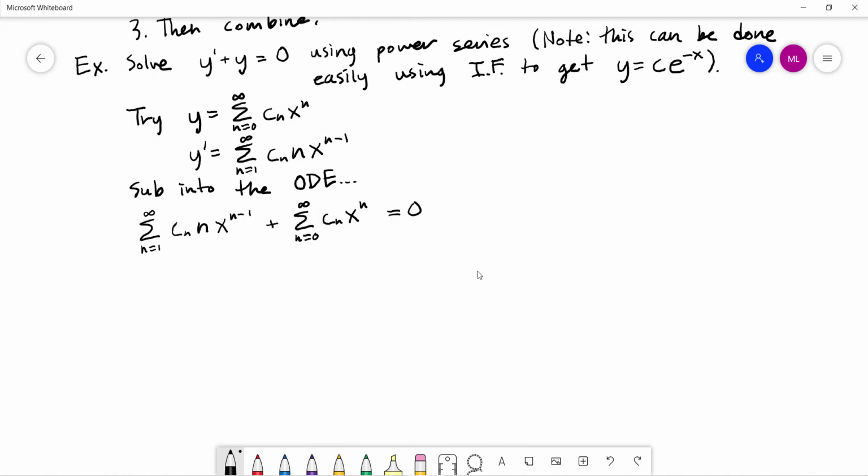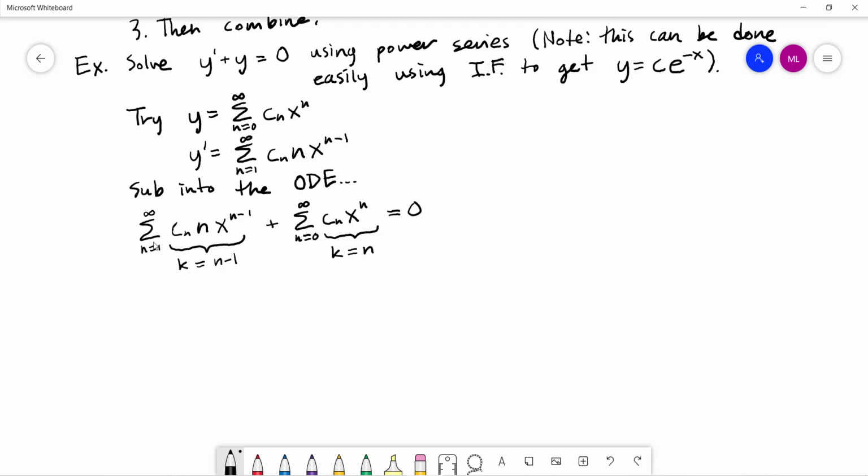To do that, what we're going to do is take a look at these and introduce a new variable name. So I'm going to call it k instead of n. And over here, it's going to be easy. I'm going to let just k be equal to n. So in this case, I can still start at k equals 0 instead of n equals 0. But over here, if I want to make this one start at 0, then I need to make k be equal to 1 less than whatever n is. So basically n minus 1.